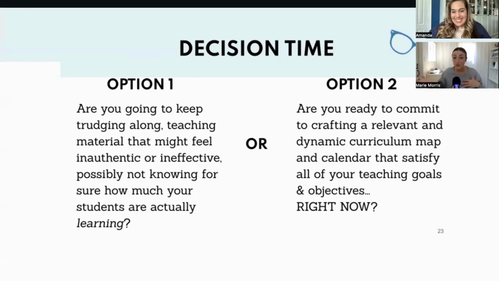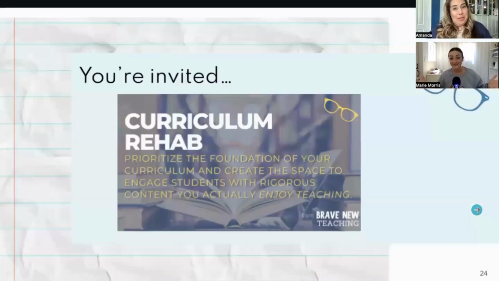Or are you ready to move forward and to push the needle and commit to crafting, not just for yourself, but for your students, relevant and dynamic curriculum and a full year map and calendar that will satisfy all of your own teaching goals, all of the objectives that you have, and what your students need. And you can get started right now. I like option 2 personally. Same.